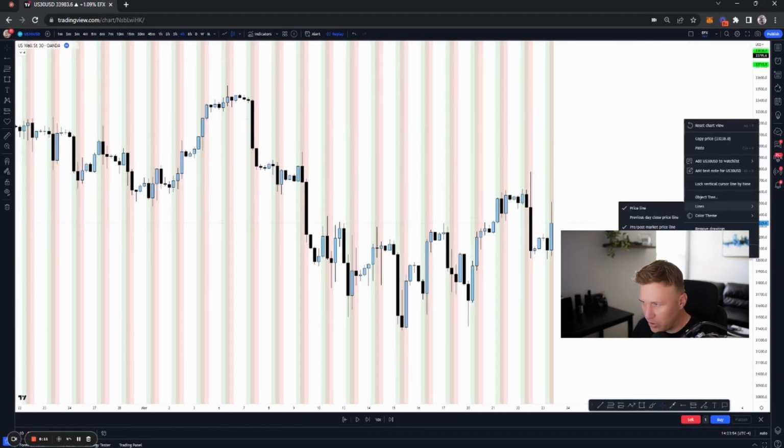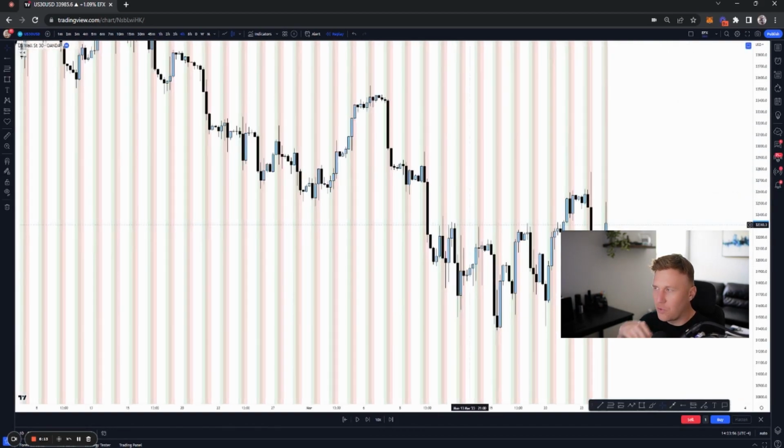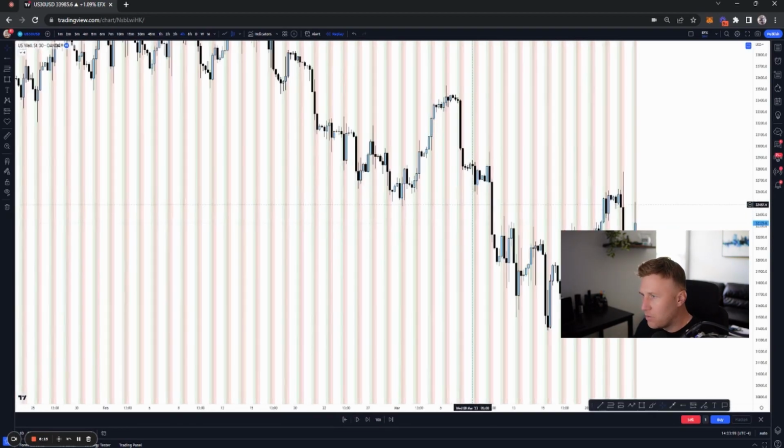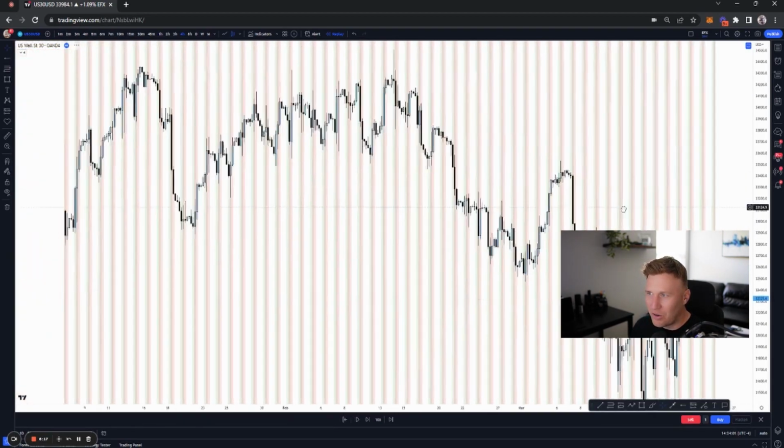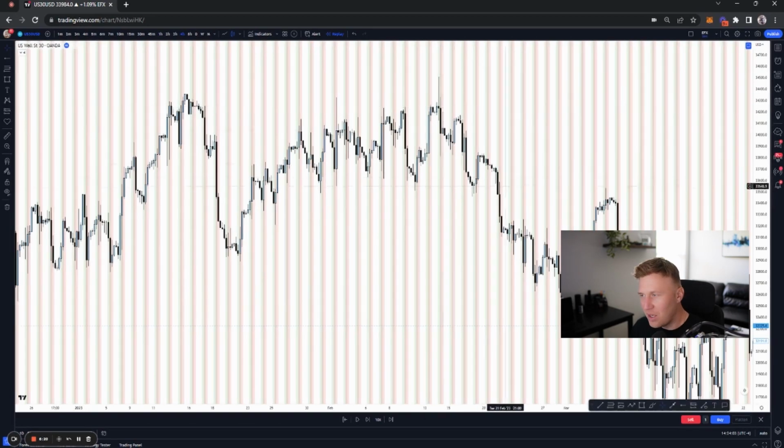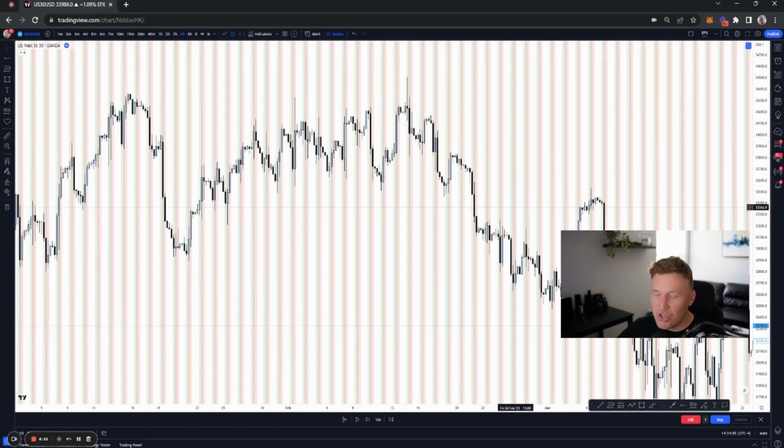So when I was looking at this US30, and I've been following it for quite some time inside my community, we have been looking at this all the way from the top here. Now, the other big component that I use is time. So there's a lot of reasons that we want to pay attention to time.